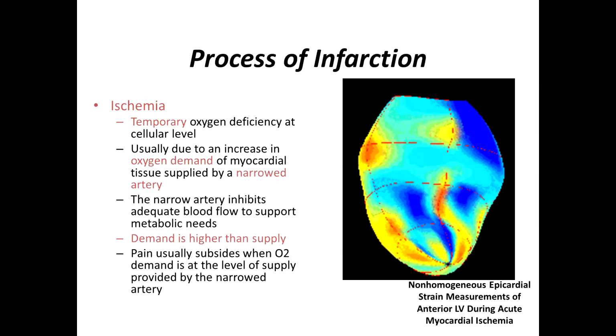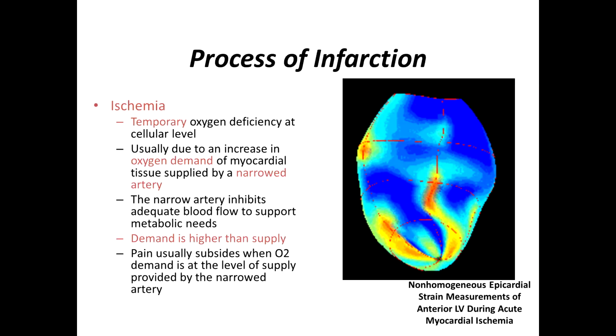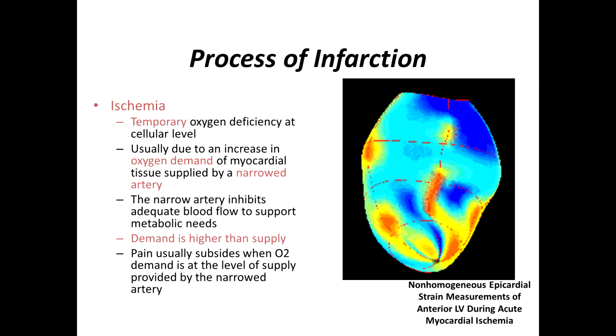Now, I just want to comment a little bit about this concept of ischemia. You can actually initiate an ischemic event in your patient even if they don't have vasospasm or atherosclerotic lesions, simply by increasing the myocardial workload, the demand for oxygen, the increase in metabolic rate, without ensuring that the perfusion and oxygen reaching that tissue is adequate to handle that load. And we do this in ICU on our patients all the time. We don't even pay attention to it.